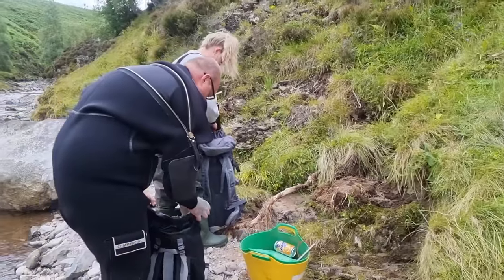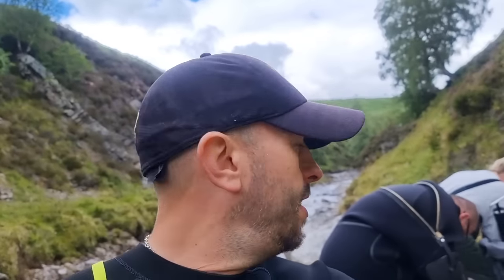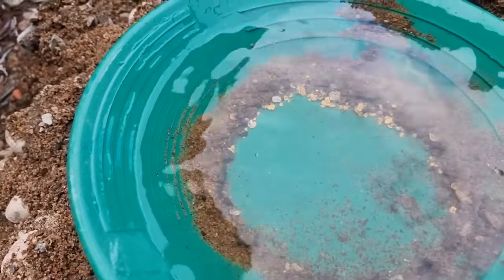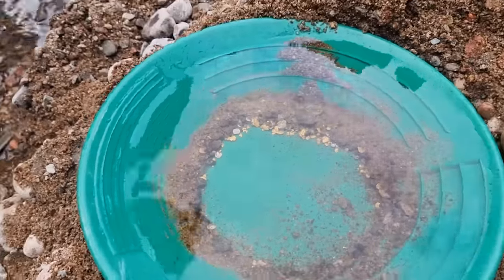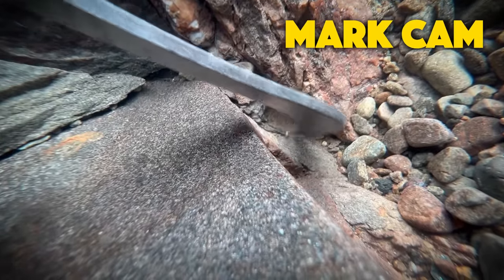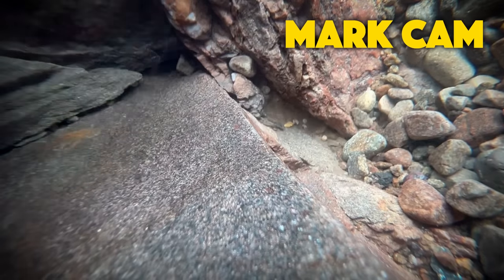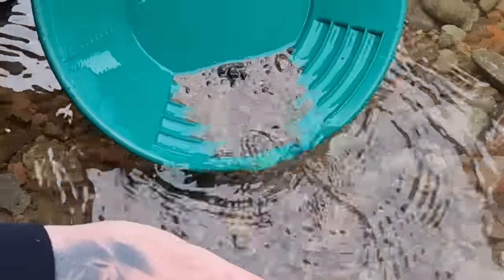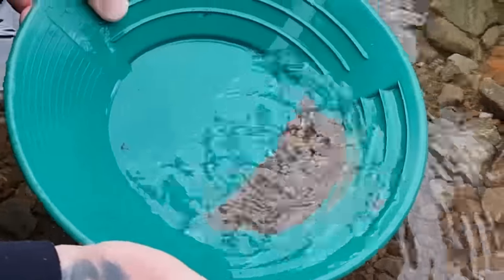The intrepid adventurer has returned — Mark! We're going to see what he's found. Apparently it's pretty good. Bloody hell — oh wow! Nice one Mark! A tiny little spot like that. Was there more like that there? I think it was just a lucky spot. But there's silver in here, so I need to be careful. Ladies and gentlemen — this is why he is the expert. The champion — Team Gold, King of Scotland!